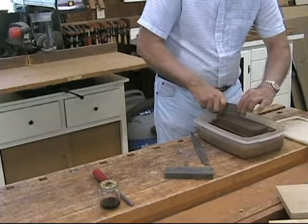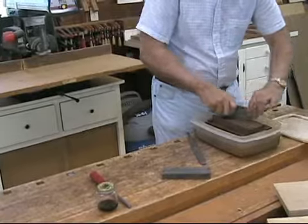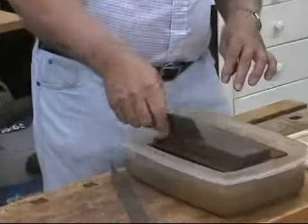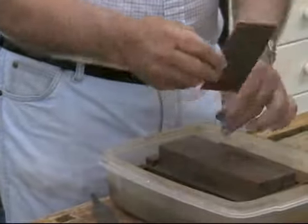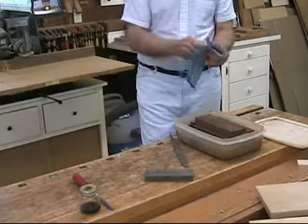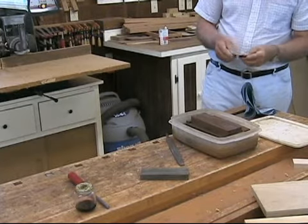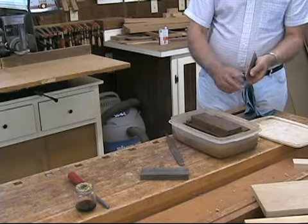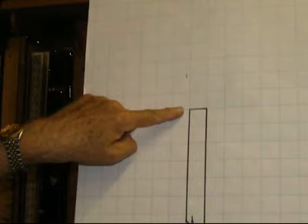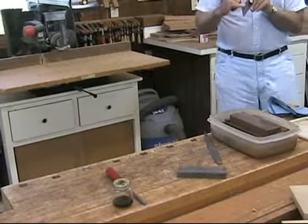Get that in a bit. This is something you can't see. It's more of a feel as to how to do it. The main thing when you do this is to hold that scraper perpendicular. Hopefully this edge right here now looks like the first picture on our chart, completely square and smooth. The next step we're going to go through is to burnish this edge.